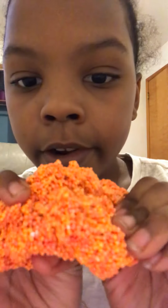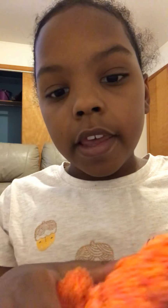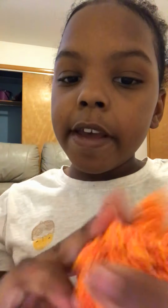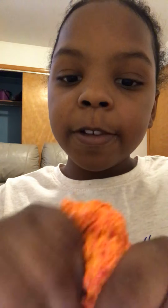And it's not orange, it looks orange. Wait, why is there all this hair in it? Ew, coronavirus. Alright, so it's pink and orange. It used to be yellow, but I guess it turned into orange somehow. It's so sad to see this.